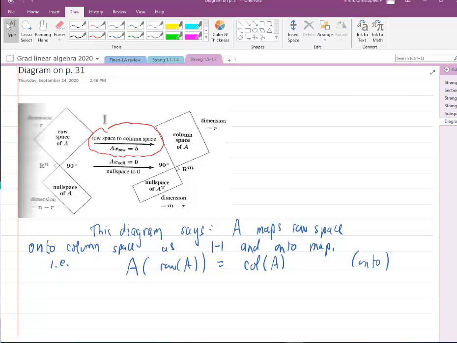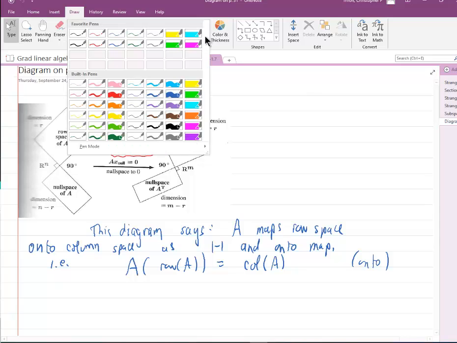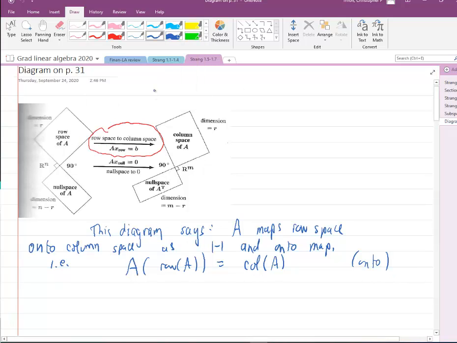Okay, so this is another in our series of videos to give additional insight into linear algebra that supplements Strang's book. In this case, we're going to take off from a diagram in Strang's book, talking about a matrix A, okay? And here he's relating the different spaces of the matrix A.